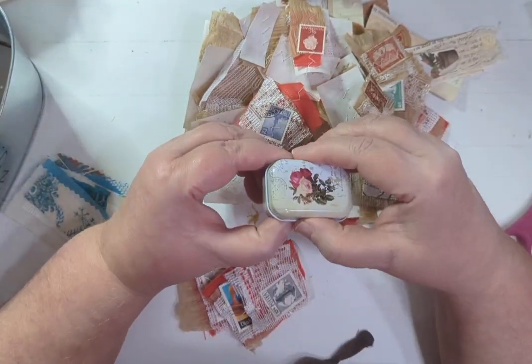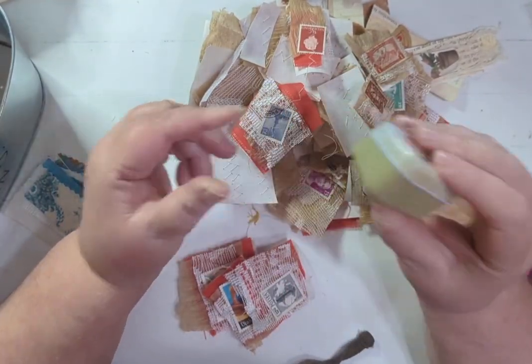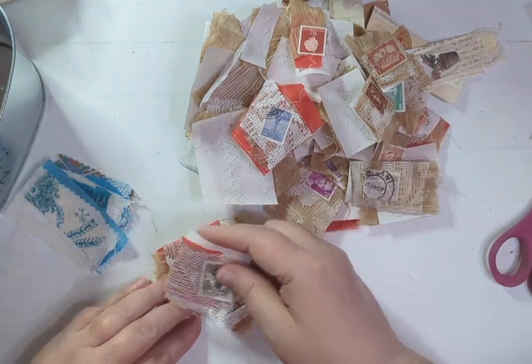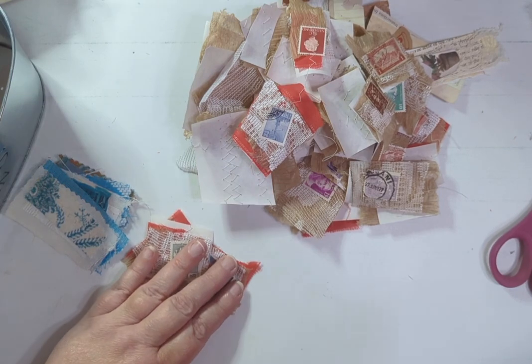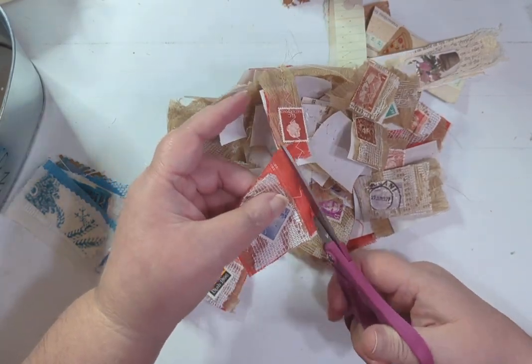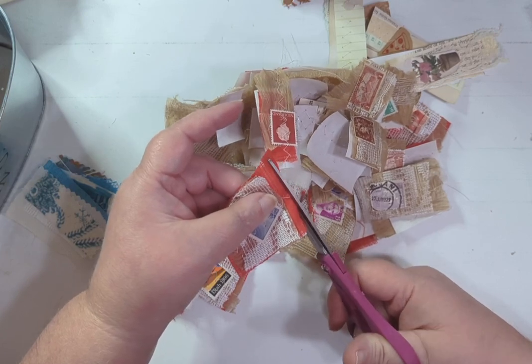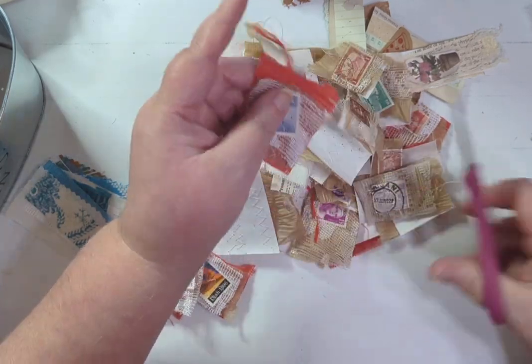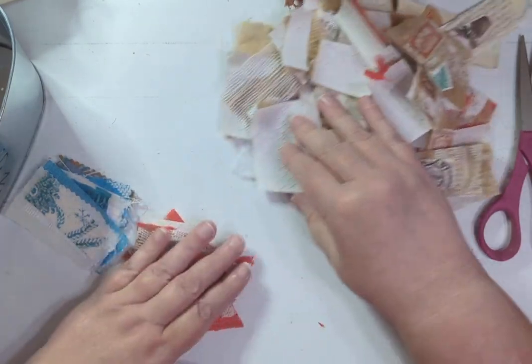And I have a cute little tin like this full of stamps. I haven't been using those, and I decided, why don't I go ahead and make some snippet rolls with the stamps. So that's what I worked on this morning. I sewed a whole bunch of them together. This is not my best set of scissors for this process.